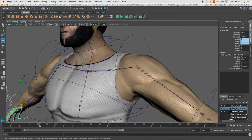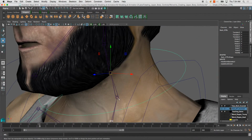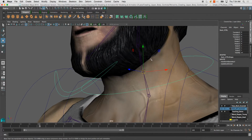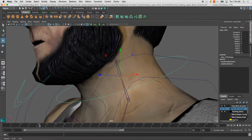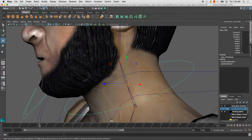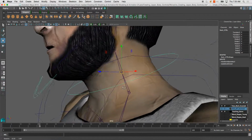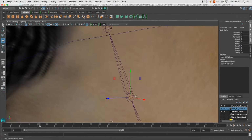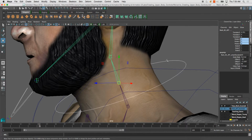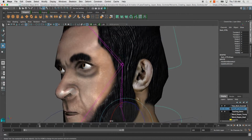Okay, and select the neck. And this was at one time when I was making it. Should I have a controller here? Should I have one here? I decided to just put one at the center without having these have any controllers. I technically could set a controller there, but I think it's just too much on the neck to have too many controllers in one area. That will more or less be doing the same thing once you add the weights to it.